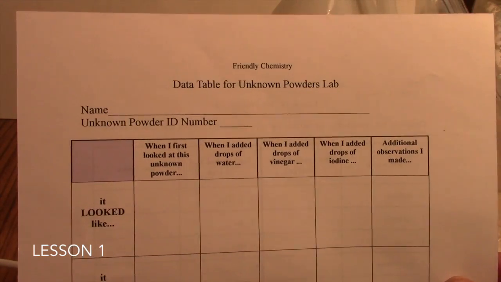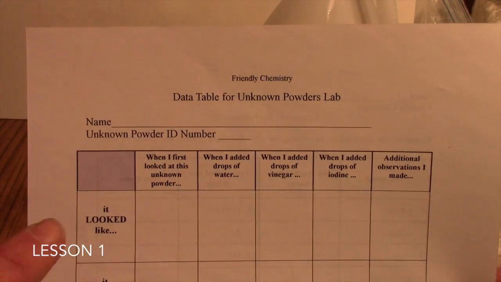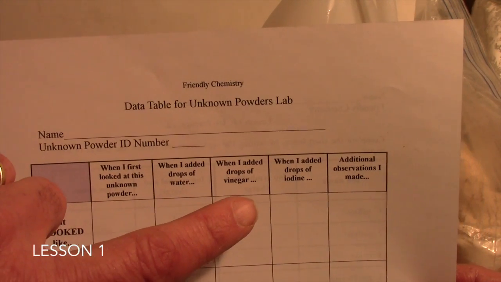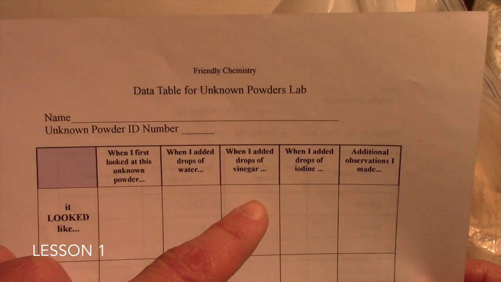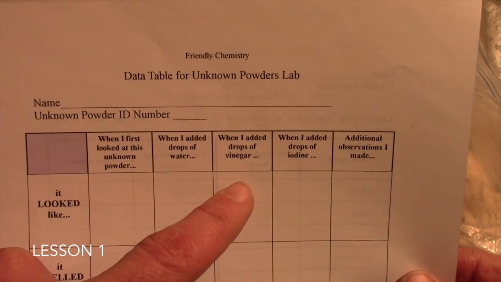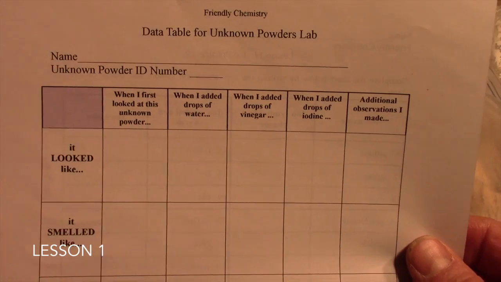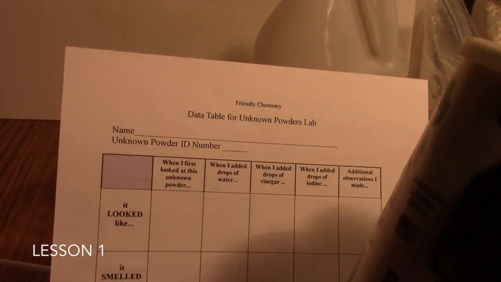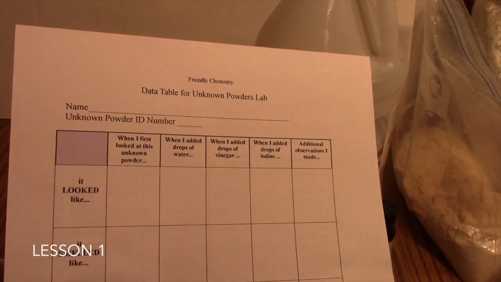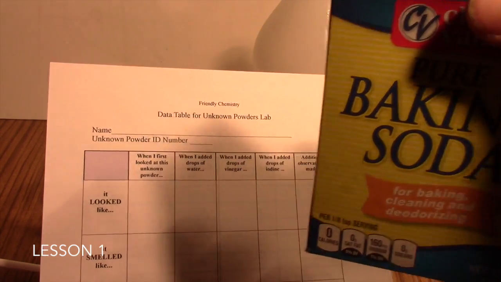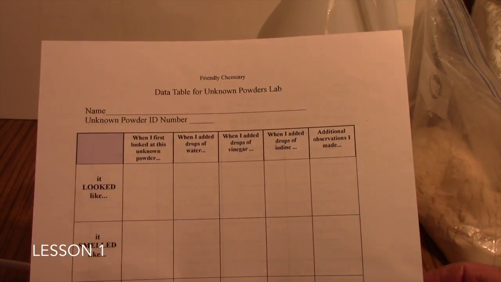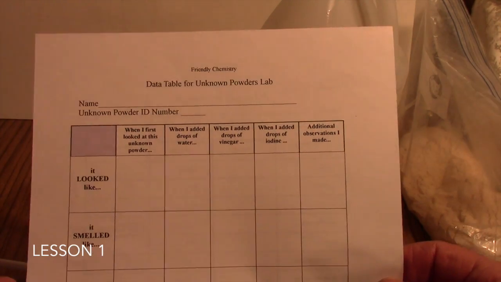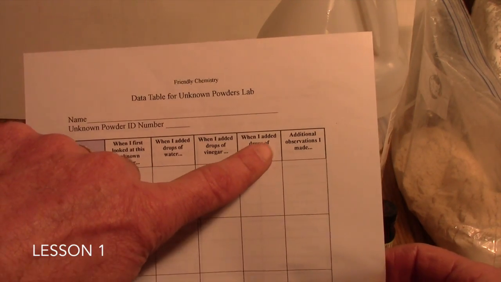Now, just some information for you. Vinegar is acetic acid, and you're maybe aware of how vinegar and baking soda or baking powder react, and you'll get bubbles in those substances. So if you use baking powder or baking soda, your student should expect, or you will expect, to see bubbles form with the addition of the vinegar into that powder.